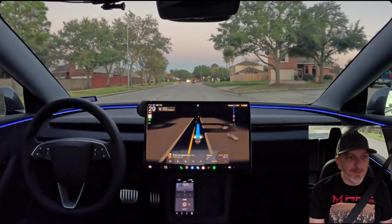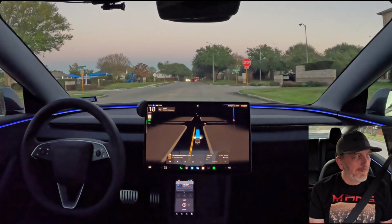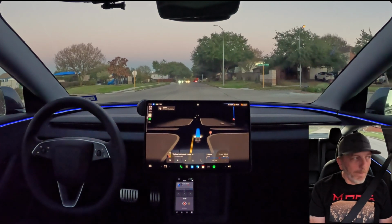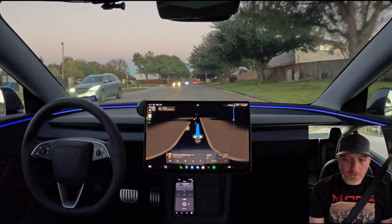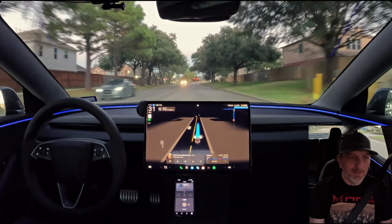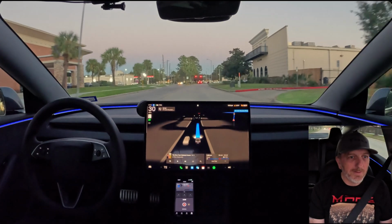Losing daylight now, so it may be pretty dark by the time we get halfway through this drive. So hopefully we can keep daylight for most of it. Now, this would be about a 25-minute drive. It's about 5:35 right now, so by 6 p.m. it's usually pretty dark by then now.